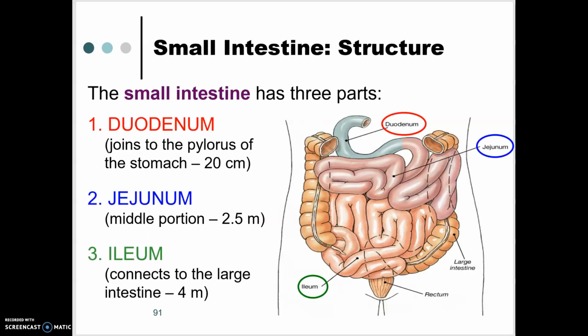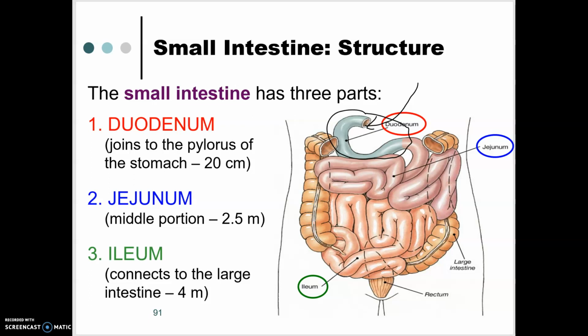All right, so here's how we break down the small intestine. The first part of the small intestine, like we were just talking about, is the duodenum. The duodenum is where our stomach would empty and come in right here. This first part of the small intestine is colored in blue here. That's the duodenum, and it's going to be about 20 centimeters long. So it's the shortest part of the small intestine, and its function is to accept food from the stomach and deal with the acidity that it's going to encounter there.